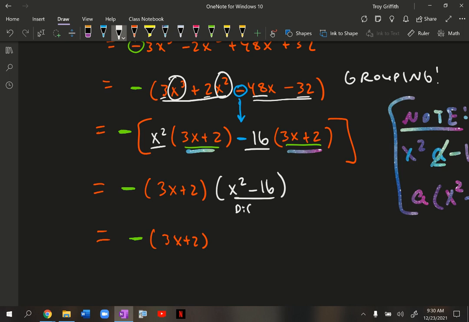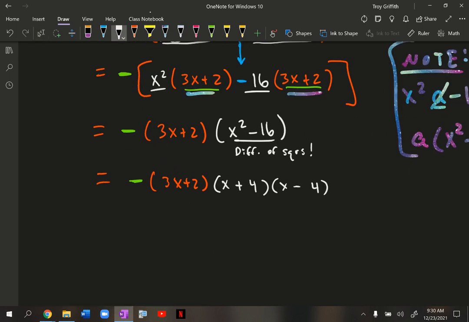This is a difference of squares, which we've learned. There's a pattern to this. We use conjugates. To get x squared, we square x. To get 16, we square 4. And one set of parentheses gets a plus, and the other one gets a minus. Okay, and at this point, I am finished factoring this function, and now I'm going to worry about multiplicity, end behavior, and all that good stuff.